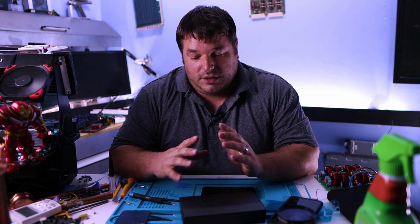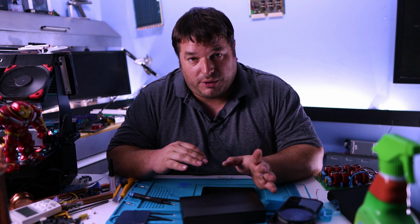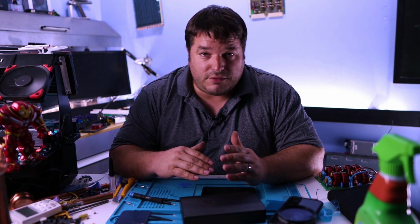I'm going to give you every piece of critical information that you need in order to do this, whilst at the same time trying not to overload the information. For example, I will show you how to take it apart. I will show you the order of the connectors, and that's important, the order of the connectors that you pull off. But we're going to save time. Once you have it apart and once you've done all the repairs correctly, then you should be able to stick it back together, just doing what you took apart in reverse.